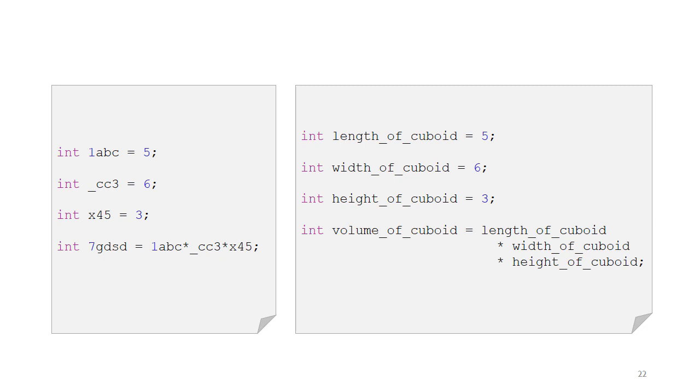We now call our first variable length_of_cuboid, again all lowercase, joining the words together with underscores. We can see straight away that this variable is storing the length of a cuboid. Then we've got the width of the cuboid and the height of the cuboid. When it comes to calculating this last variable, which represents the volume of the cuboid, we can see it's just length_of_cuboid times width times height. In this very simple, fairly contrived example, sensible variable names make your code much easier to follow and debug.